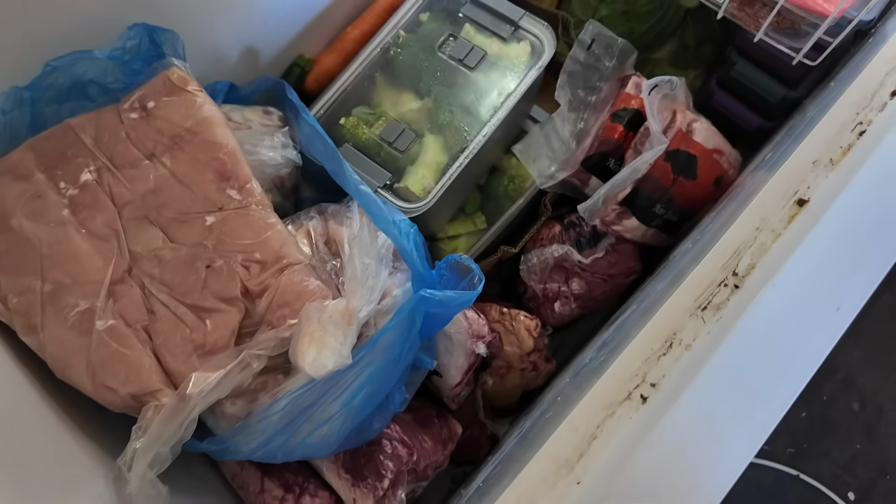I will probably rearrange things a little bit, but at the moment we've got the rump and the gravy beef along the bottom, steak sitting there, a couple of the lambs left out for probably Monday night when Darryl gets home, and we've got chicken left to defrost. So inside a bag we've got some drums, some wings, and the tenderloins all to defrost, and they'll be used over the next week as they defrost.